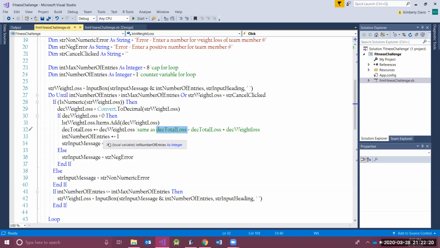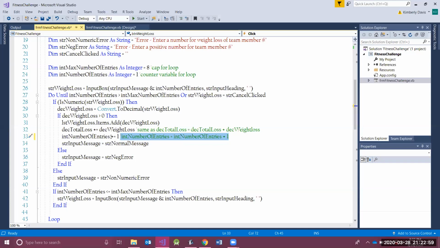And then what we have to do is increment number of tries. So if you recall, it had enter member number 1, enter member number 2. So now we're ready to enter member number 2. This right here is basically equivalent to, let's just look at it just to make sure you are with me, int number of tries equals int number of tries plus 1. All right. So each time this particular one will be updated with 1. It's going to add 1 each time.